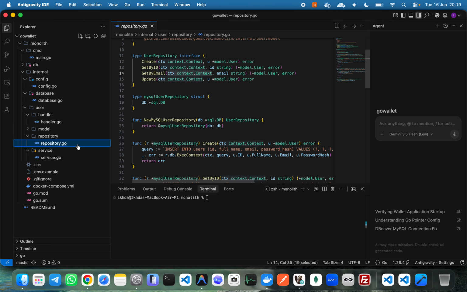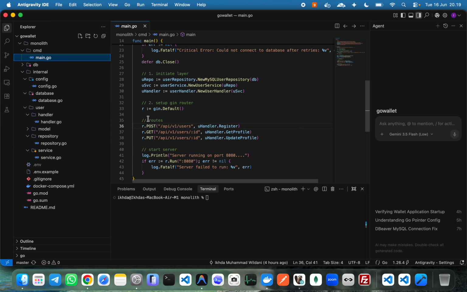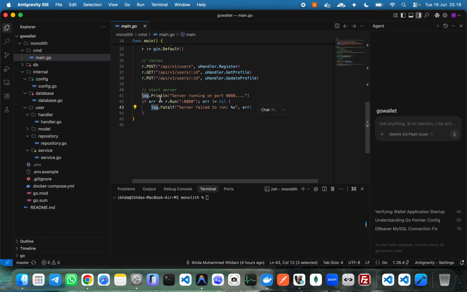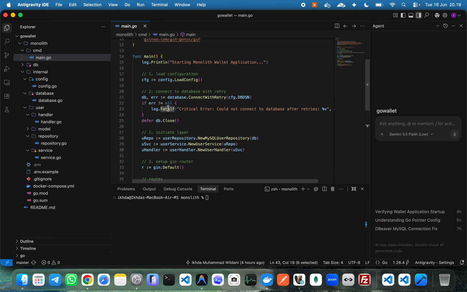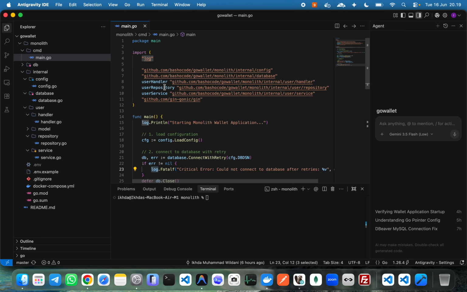Let me check where the default Golang log is. This one, log.Println, log.Fatal, anything. We just use the log from Golang.